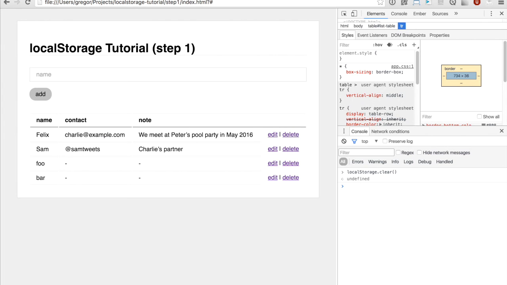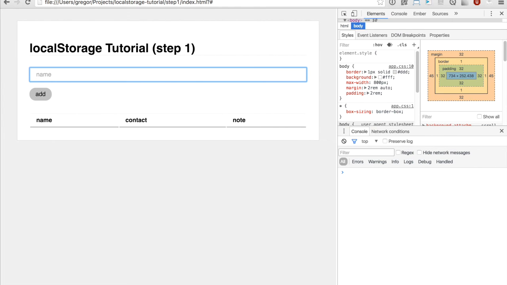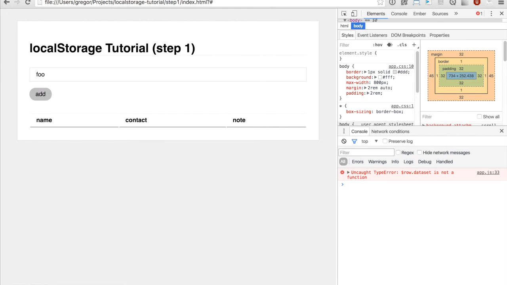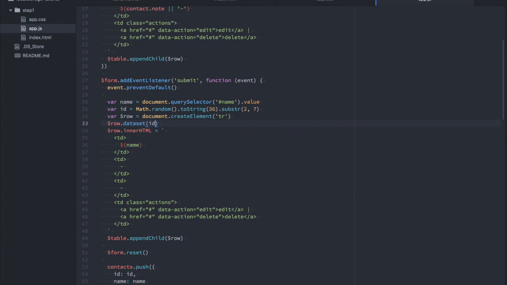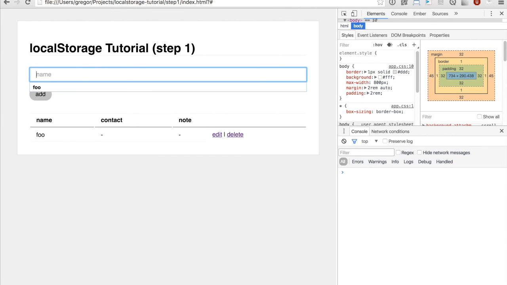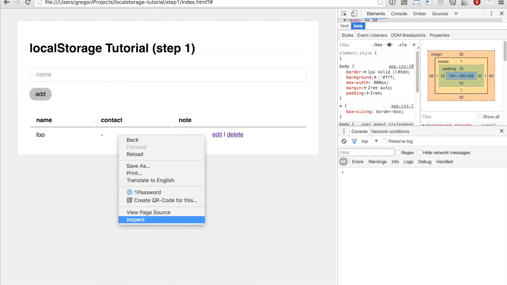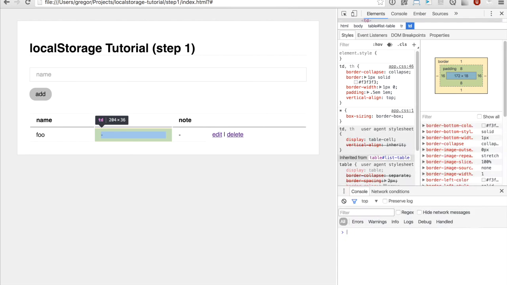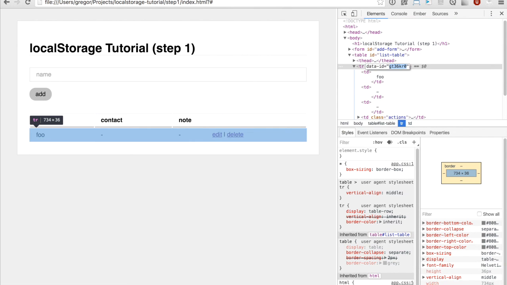Okay, so now if I say foo, oops, there's an error. Dataset is not a function. Oh, ID equals ID. Okay, so now if I create a contact, the data ID is set right here.